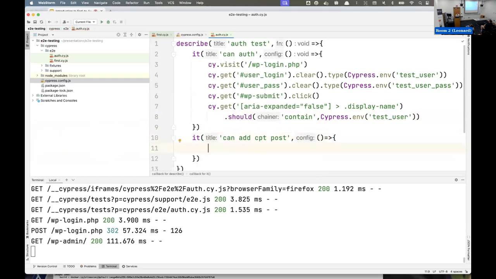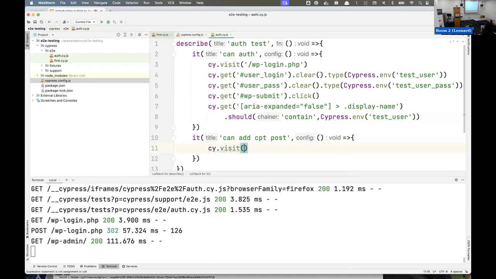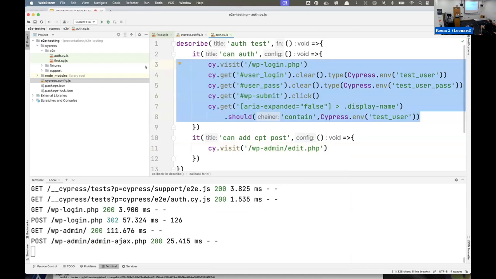One thing I have not mentioned is that when you run Cypress, when it runs each test, it's just like it is using incognito mode or private mode for every test. It means it brings up an instance, it runs, it finishes, it closes it. Which means if I try to go here and do cy.visit and then maybe do a slash WP admin, type today, slash edit, what's going to happen? It'll succeed in that it'll get a 200, but it's not going to go to the right place, right? So should I copy all of this content and paste it into the next test? Okay, the shaking of the head no is the correct answer, right?